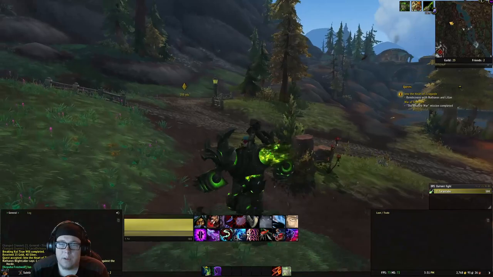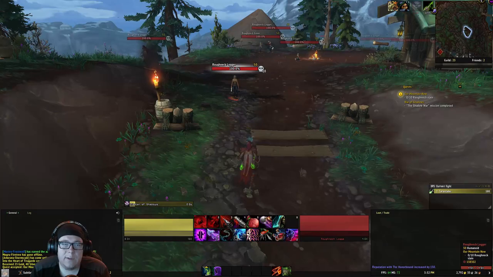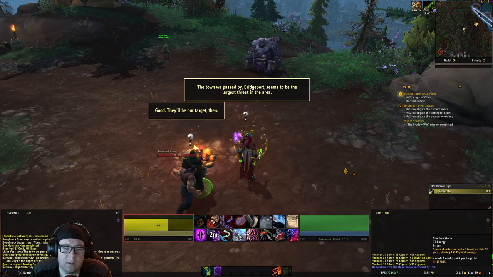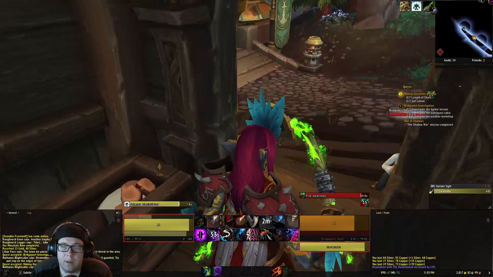All right, and once we get to the quest location, we're going to talk to Nathanos. He's going to give us the quest Our Mountain Now, and which we need to slay 10 of these loggers. Right, and once we slay 10 of those, Nathanos will come running in. We're going to take these quests, which will have us go down the hill back towards that bridge that we wanted to avoid.